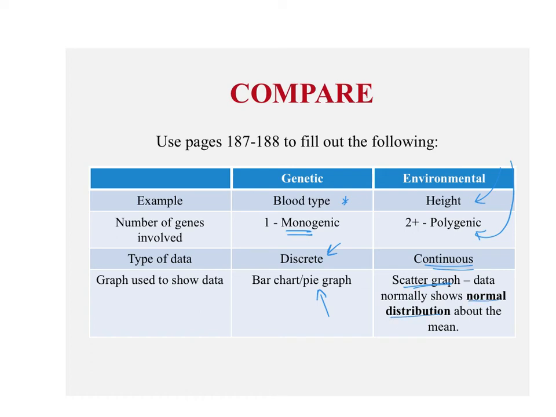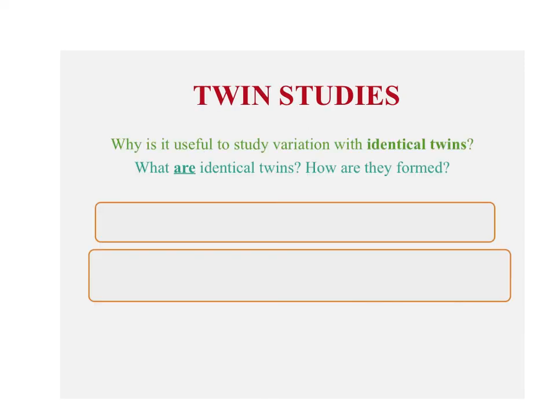Now, I can't remember for the life of me whether this has come up before now. It might have done in module 4. But either way, we're going to recap it in the next few lessons, and we're going to look at normal distribution, what it means, and how we can represent these traits as a normally distributed graph.